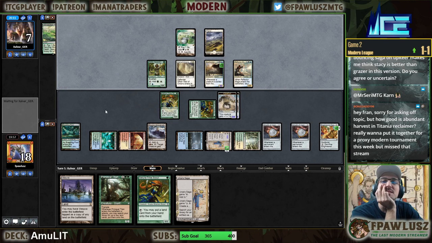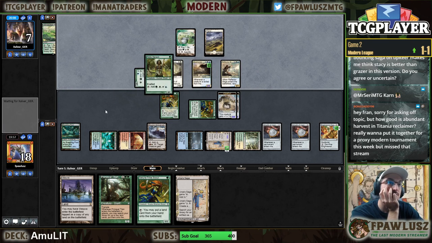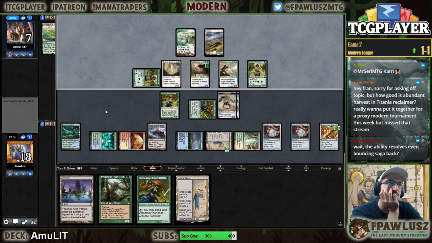Bouncing 7 up kick makes me think Stacy is better than Gracie in this version. Do you agree? I don't know. I'm trying it out. That's what we are here to figure out.